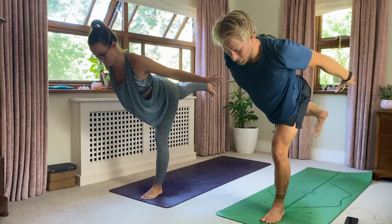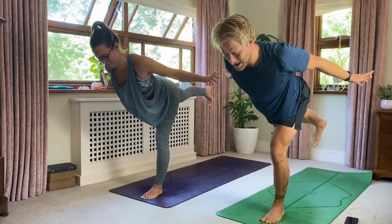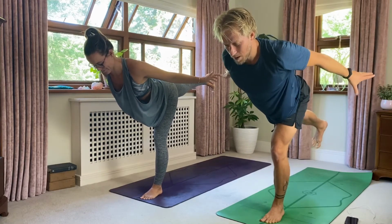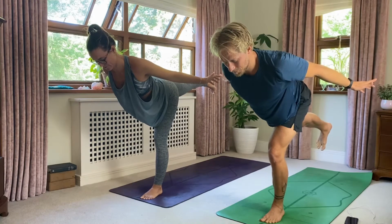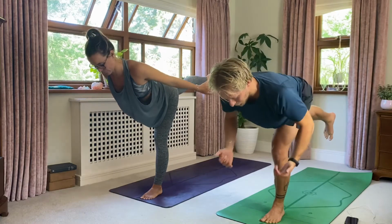And watch if your breath's got a little panty. Mine has. So just send that energy in towards the stomach. And pull the belly button up on the exhale. Keeping it very simple. Let's drop the hands towards the floor.